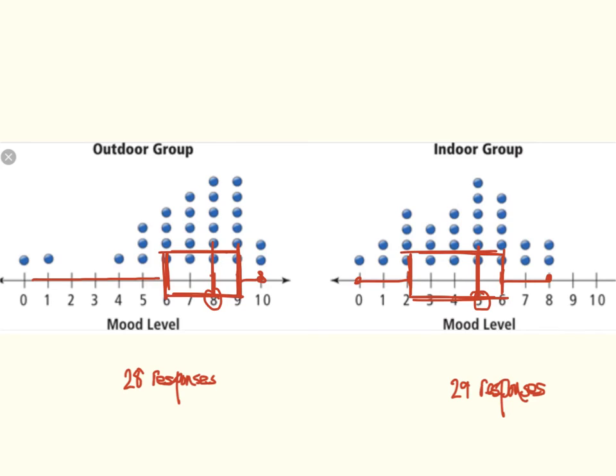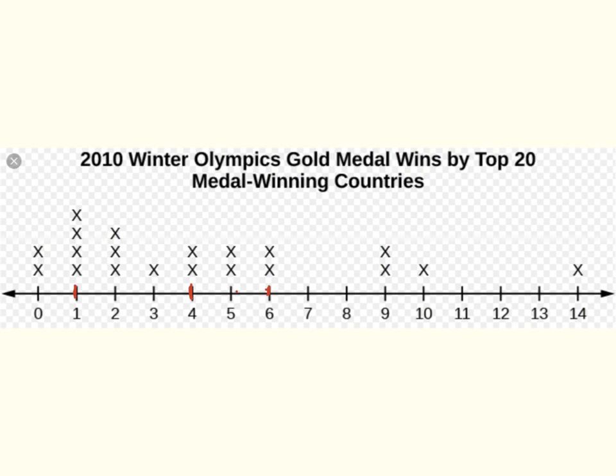So are you getting the picture? Your data should make a picture in your mind when you look at it. It's not just numbers. One last one. All right, Olympics. Here's some data, and these are number of medals. Well, we noticed that we had one, we can't call him an outlier, but this is some person who really did well. 14 gold medals. And unfortunately, there were 2 people that got no gold medals. So that would be my range from none up to 14.